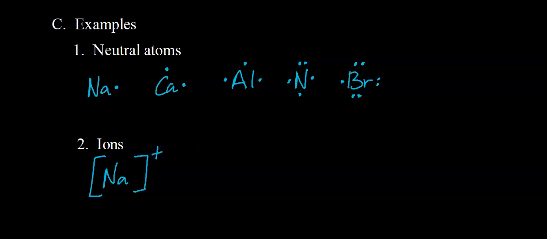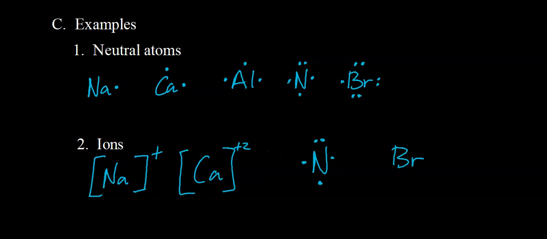Go ahead and draw the Lewis structure for the calcium ion, nitrogen, and bromine. Actually, just do calcium first. Pause the video. I want to go over nitrogen together. Pause now, do calcium. When calcium forms an ion, it does so by losing its 2 valence electrons. So take those off, put it in brackets, charge outside. There's calcium ion's Lewis structure.